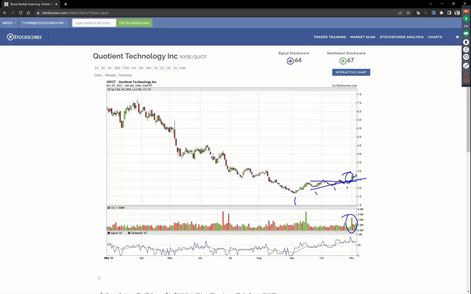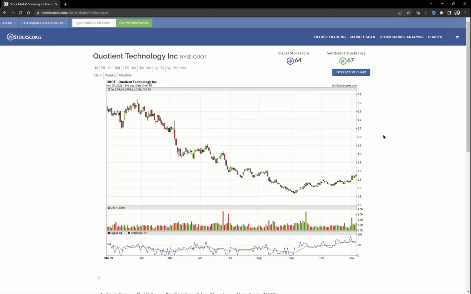So what I wanted to do is simplify reading a stock chart by giving good things positive points and taking away negative things with negative points, right? So when the tops are falling, that's negative. So it loses a lot of points for that. When it's going down through support, it loses points for that. These are all just simple elements of reading chart patterns. We don't have to necessarily know all of those things because the stock scores indicators will do that for you.